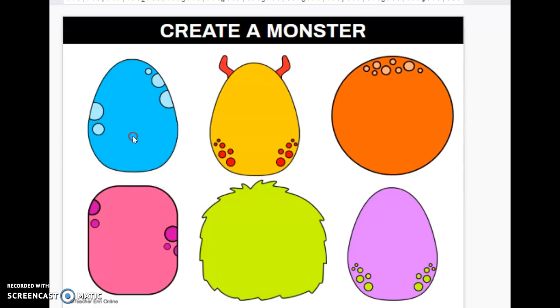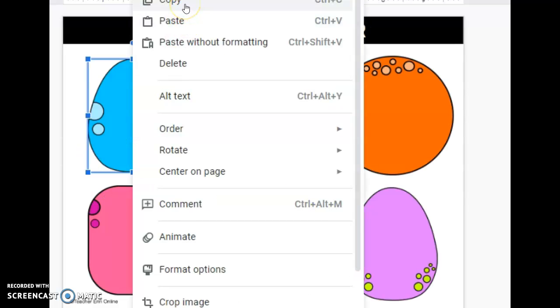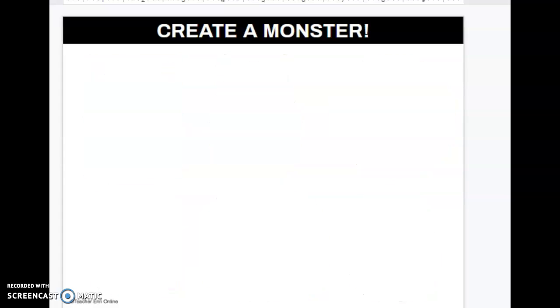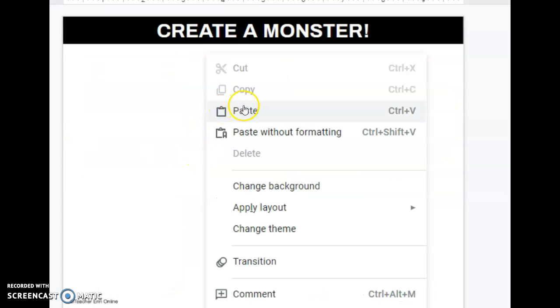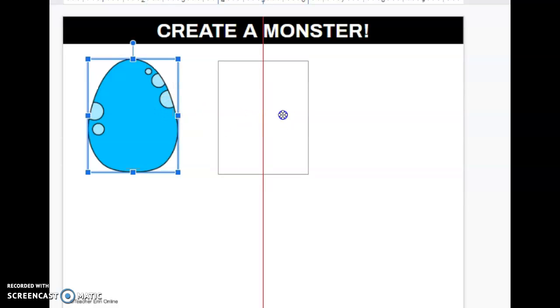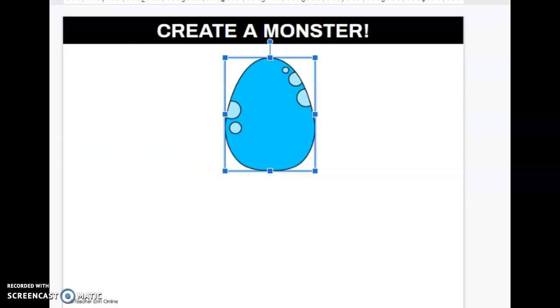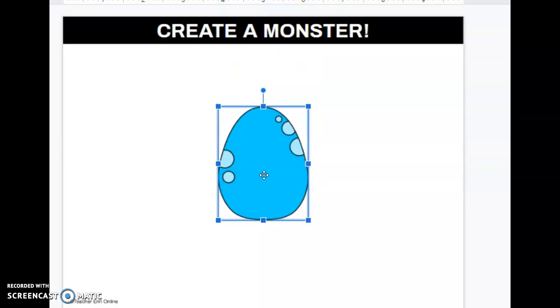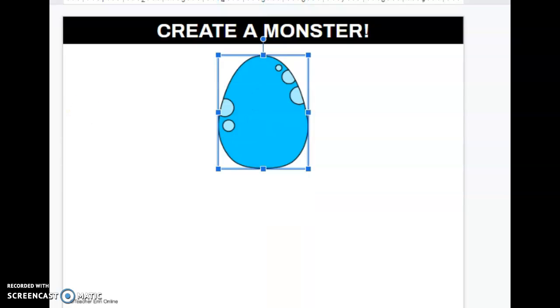So going back to slide 7, this is where you're going to create your monster. The next slide, you choose the body. I like this one, so I'm going to either right click and then push copy, or I can do Control C. You go to slide 7 and you paste. You want to move it probably in the center. Notice that this red line lets me know that it is directly in the center vertically, or up and down. And then if I bring it down, I get one across. That lets me know it is directly in the middle of my page. So I'm going to bring it up a little bit.